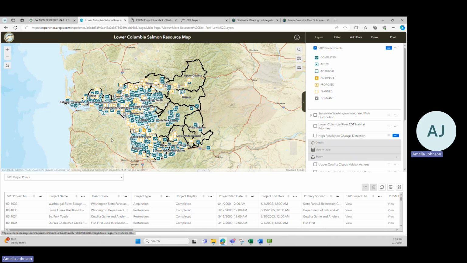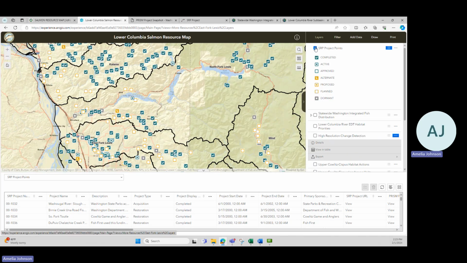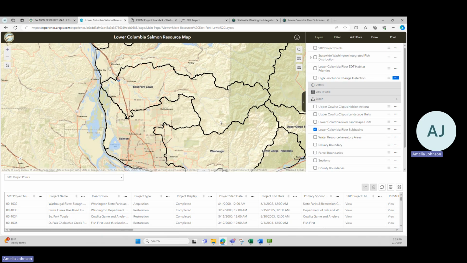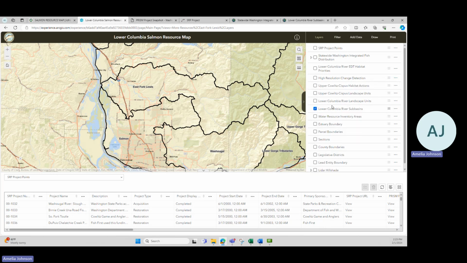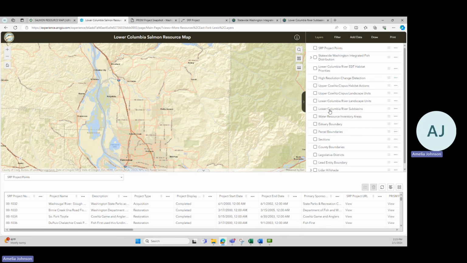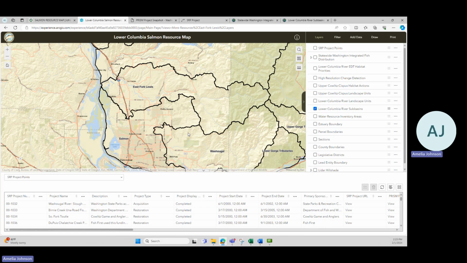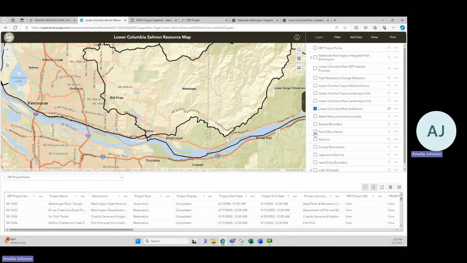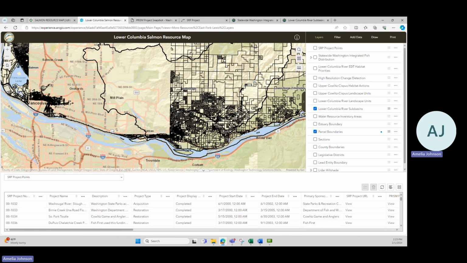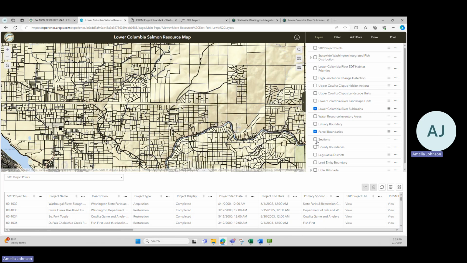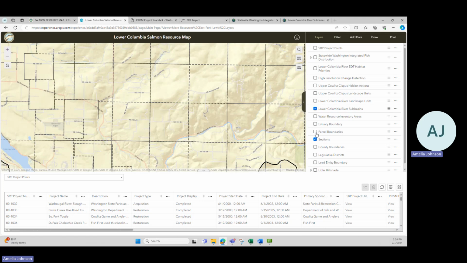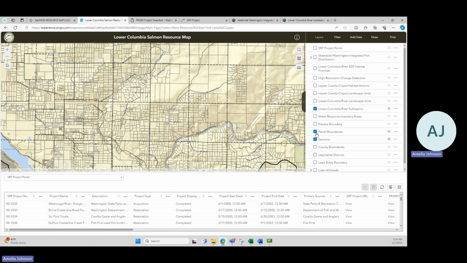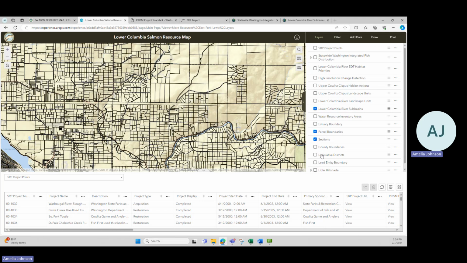We also have layers that hopefully help folks with putting together design documents for their grant proposals. So I'm going to show you some of those. So we have our subbasin boundaries. But we also have, if you zoom in, you can look at parcel boundaries. And those are shown there in black, or section and township details as well. A little hard to see it both at the same time. So I'll turn off the parcels, but there you can see the sections and the parcels.